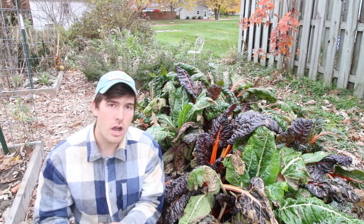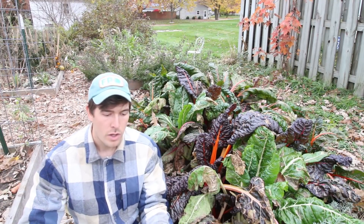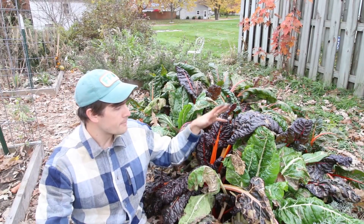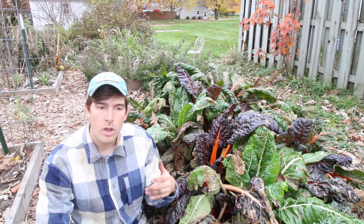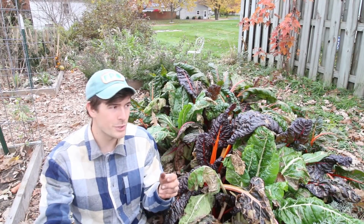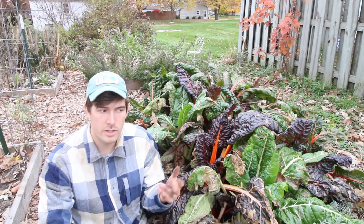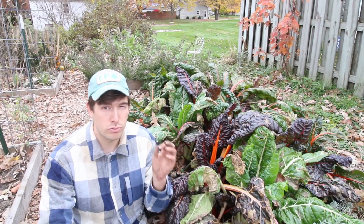Let's first talk about how the predatory wasps did against the leaf miners. About five to six months ago, we had some really aggressive leaf miners basically laying eggs in our leaves and decimating our crops. So we bought a predatory wasp online — thousands of them actually — and released them in the garden with the expectation that they would sting the leaf miner larvae and use them as a host. The insect we released was called the leaf miner destroyer, so with a name like that I expected pretty stellar results.